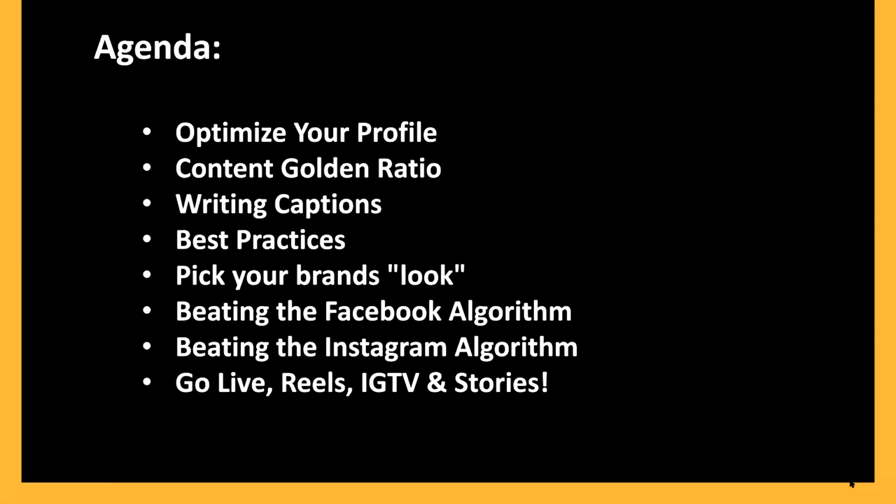Just to go over the agenda today, we have optimizing your profile, a little bit of basic information about Facebook and Instagram, and the golden content ratio. We're going to be talking a little bit about writing captions, some more best practices, picking your brand's look, beating the Facebook and Instagram algorithm. And then we'll also be going into detail about live, reels, IGTV, and stories for today.